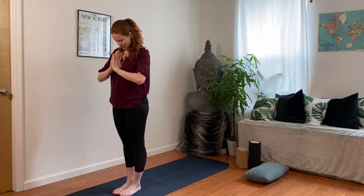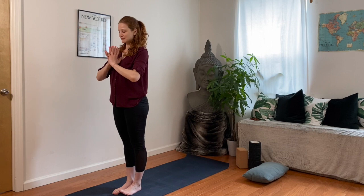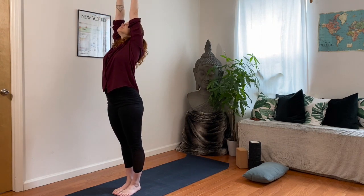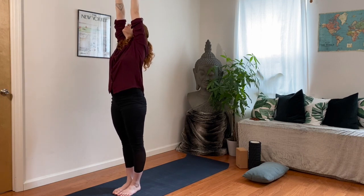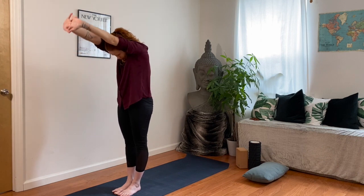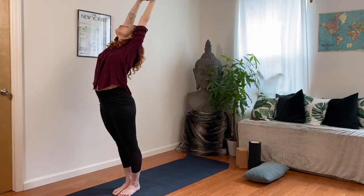Gentle bow to your heart. With the next breath in, go ahead and interlace your fingers, stretch them forward in front of you, and open your chest with a gentle arch. Breathe out and bow forward, and breathe in, open your chest again.